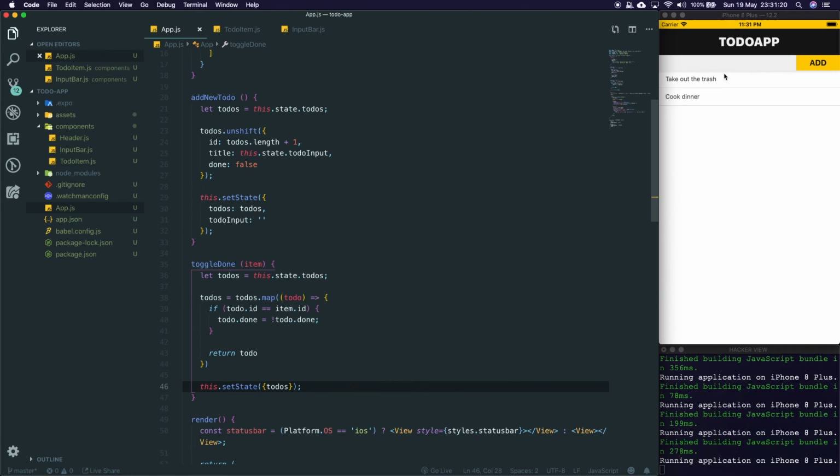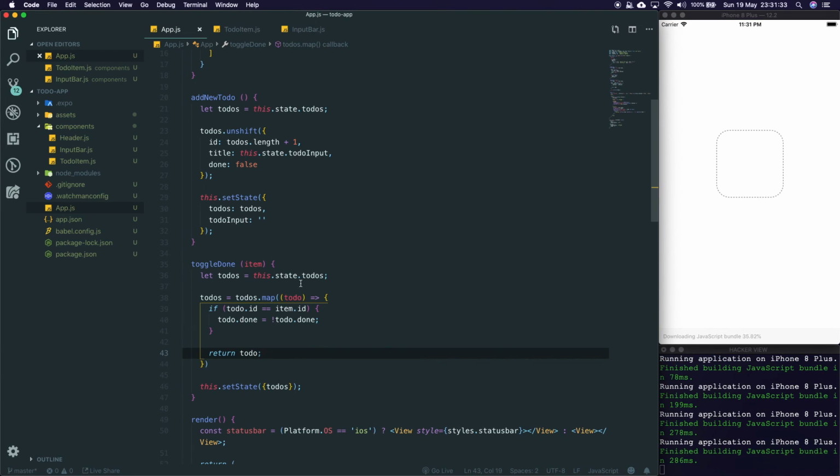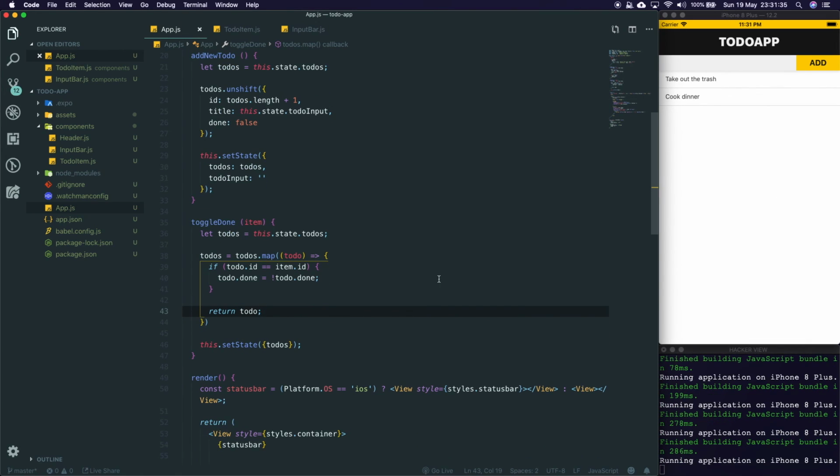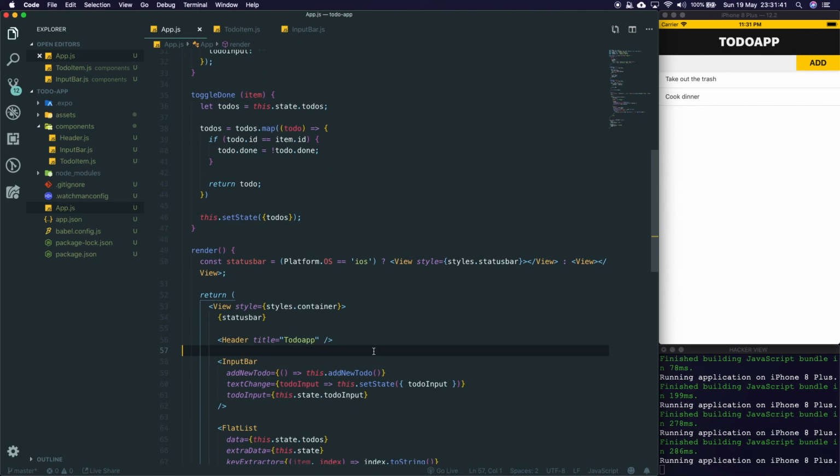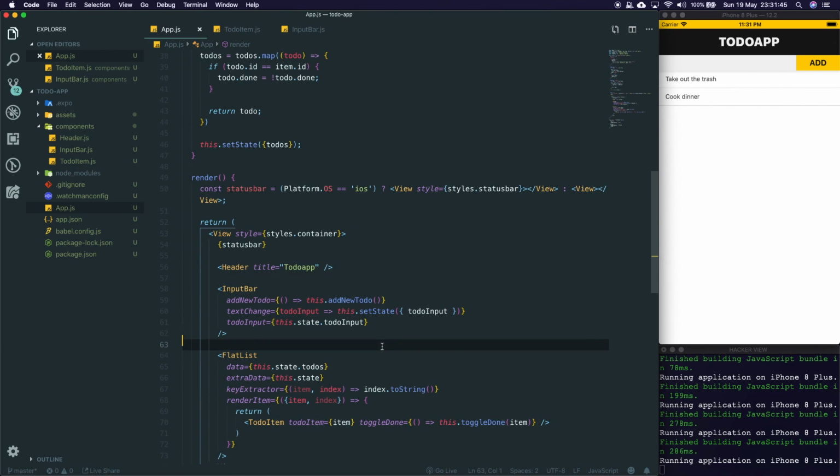If we hit save and we tap one, as you can see, it's now toggled the done method. So now it is done, not done, done, not done, and so forth, which is basically all you need for that simple variable sort of thing, changing the variables to match it conditionally. Conditional rendering. That's what I'm trying to say.